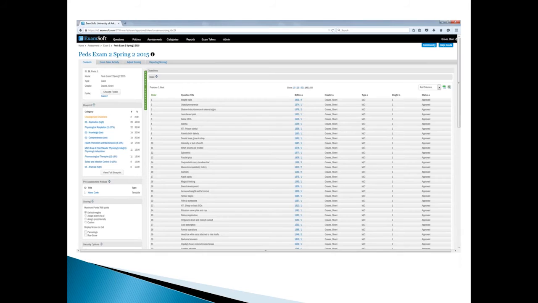Okay, so this is a snapshot from our database. This is an exam. You can see that the questions are listed there starting with number 1, and you can see through number 33 here. But on the left side of the screen, as you build your exam and save it, it compiles a blueprint for you, and it tells you if you're meeting your expectations. So on the left-hand side, you can see physiological adaptation, 11 to 17% is our expectation. That's what we're hoping to meet. And in this specific exam, there are 22 questions in that category, which is 31%, which is, again, not in our expected range, but you get the idea.